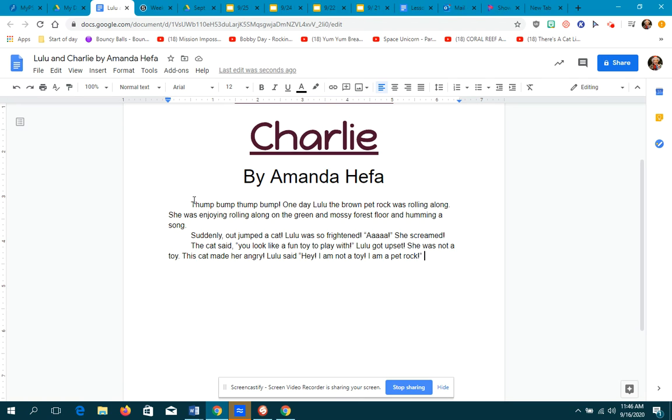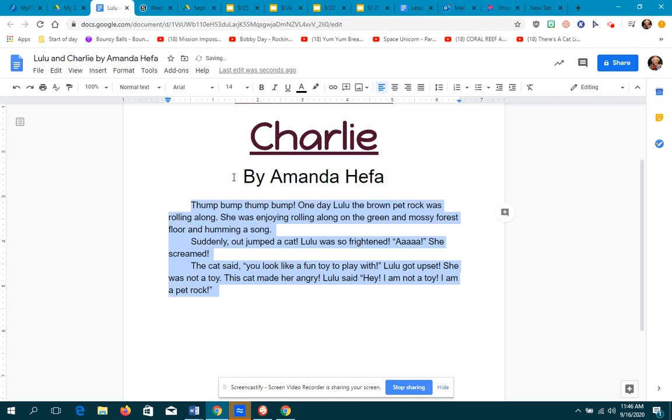Okay. If you wanted size 14, you would just highlight your words here and go up and say I want size 14. And then it would look like this. Your choice. You're going to keep writing. I still have to finish this paragraph and then I can go on to my last two paragraphs. But you notice here's my indents. This is so easy for my teacher to see each of my paragraphs, and it kind of helps section off my story and what's happening, breaks it up a little bit.